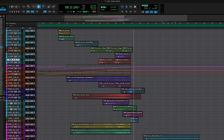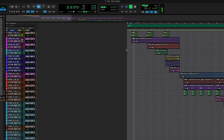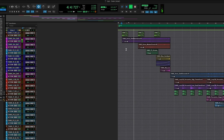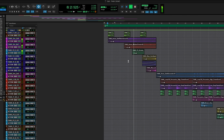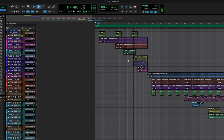Okay. So the first act, I went real simple and I just took one of the drones and did one of the hits over the top of it. Then I brought in a second drone and then a signature sound. Okay, so those are some of the elements that I really, really liked from Tank. And let me play it for the whole track from the start so you can take a listen to it.